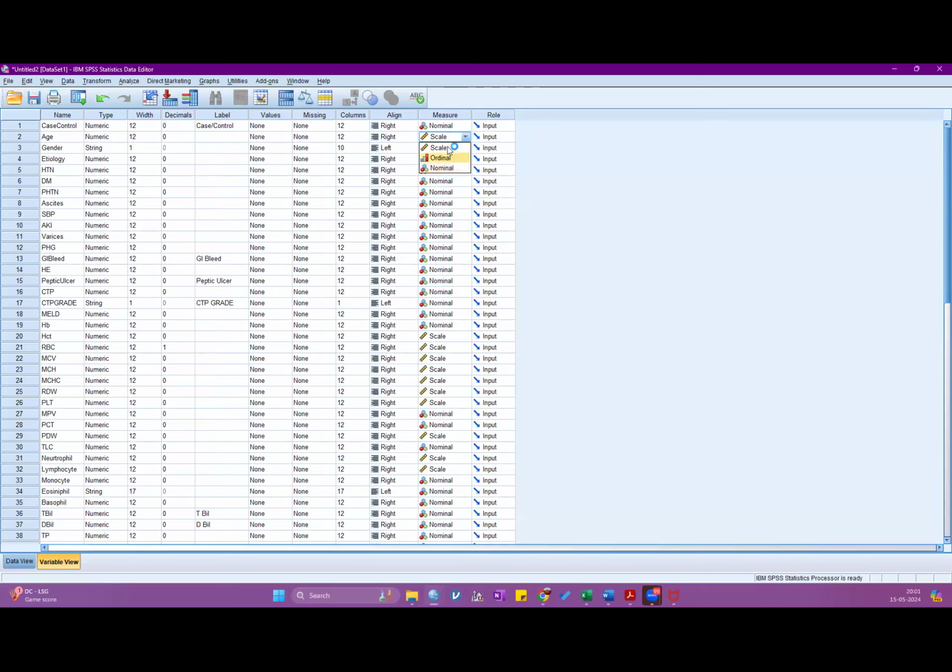Now scale, if I select it, we can see some scale there, right? That means our data is in the continuous variable. What about ordinal? Can you see that three bars are there? Can you all appreciate the presence of three long bars in the case of ordinal? Yes, this represents the ranking. Suppose we are taking undergraduate, postgraduate, PhD people. So there is an order, right? We are taking PharmD third year, PharmD fourth year, PharmD fifth year. So we have some order, correct?